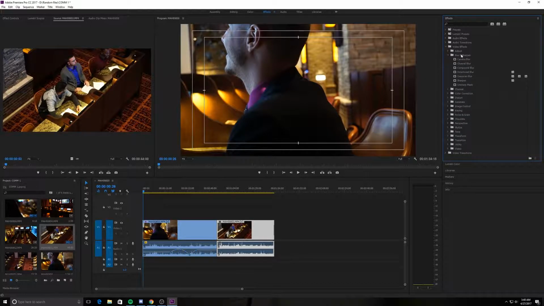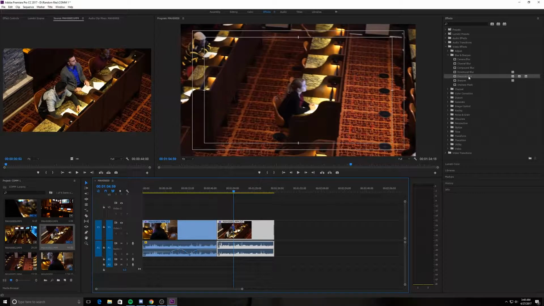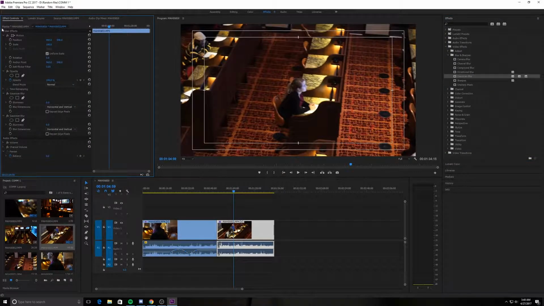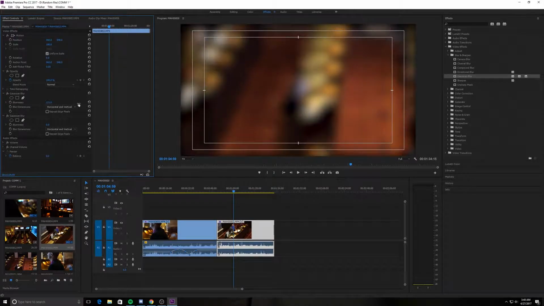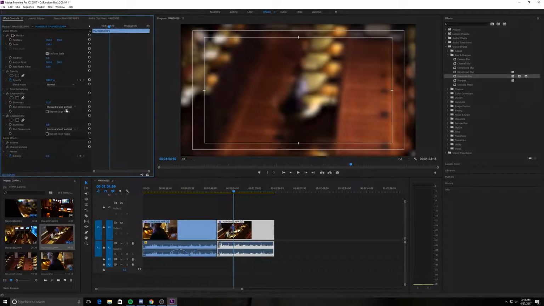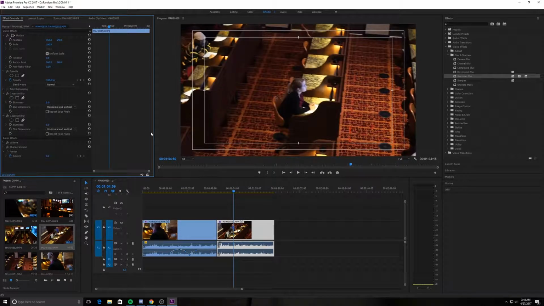If you open the Blur tab, Blur and Sharpen, you'll notice this Gaussian blur. This is something you're going to use quite a bit. Now if I drag this down here, what this is going to do is add a blur to the video. Now you notice you can't really see it here. If you go over here to the effects controls, right here is the Gaussian blur. Now I can take it, right here is the blurriness, and you can adjust how blurry you want the piece of media to be or not to be. I'm just going to go ahead and Control Z, get rid of those. I'm going to close this tab.